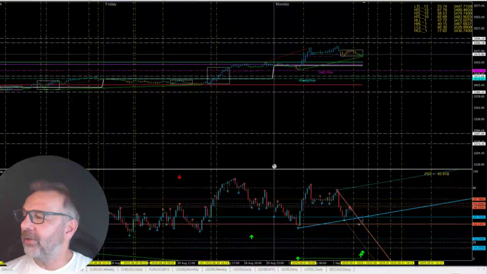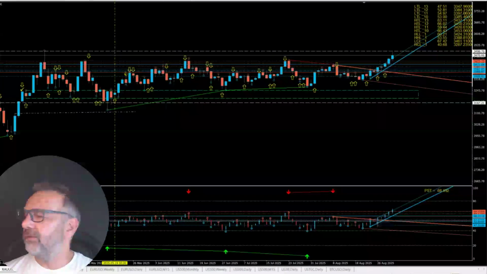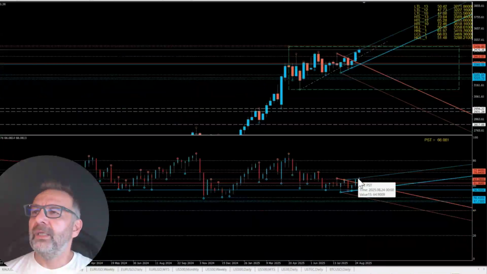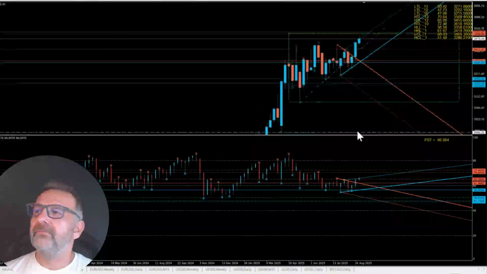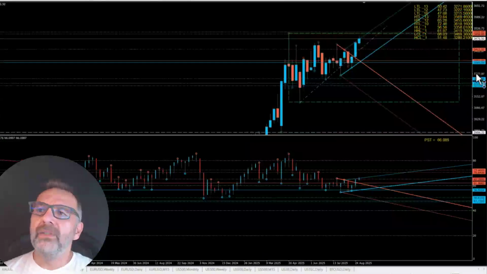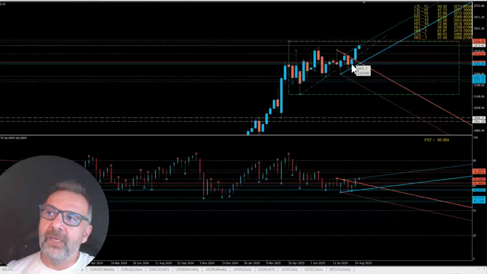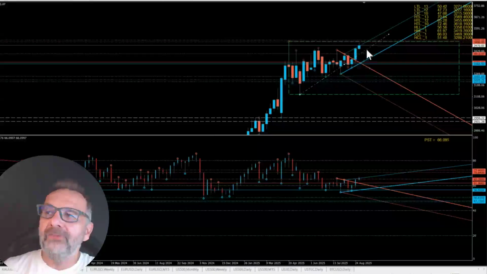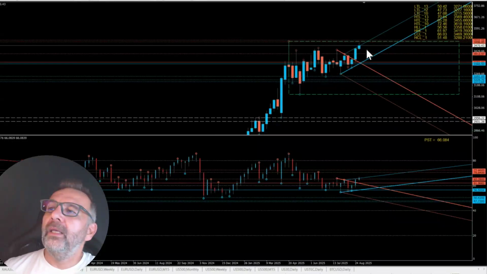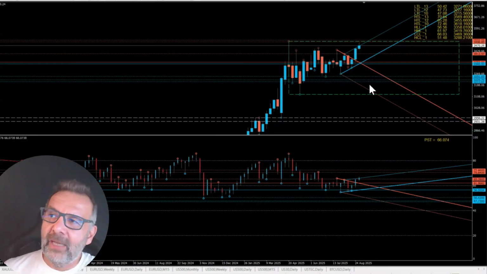Where am I getting those prices from? From my PST levels, either on the daily, weekly, or you can see the red dotted lines here. All right, so checking out these red dotted lines, these are the targets for the breakouts. Okay, so if I want to make sure I'm going in, I need to have a target, right? So these red dotted lines are the target for the breakout.